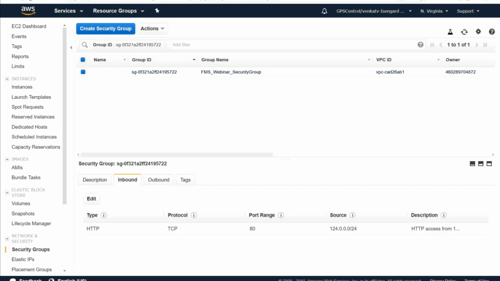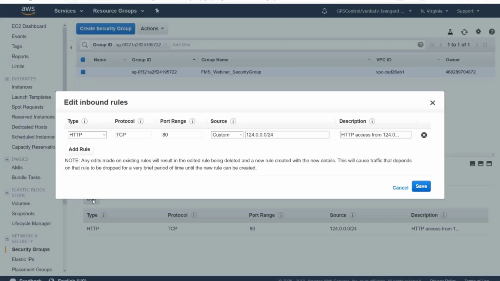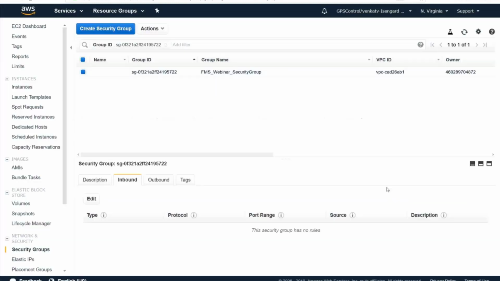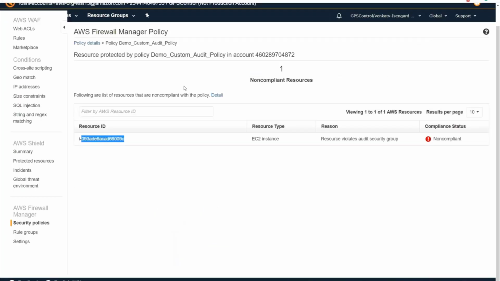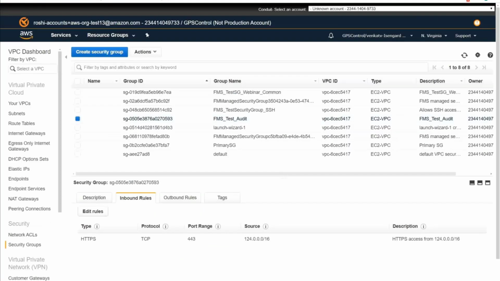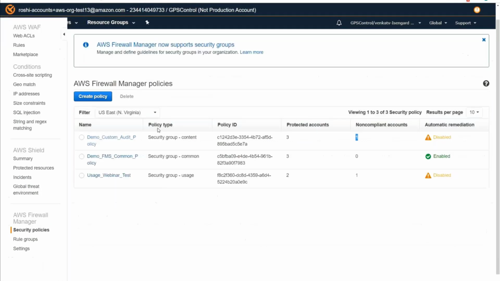So what I'm going to do is delete this rule, and within a few minutes, this instance is going to become compliant because there are no non-compliant rules anymore. And again, this is going to take a minute or two to detect. So while that happens, I'm going to show you the remediation workflow.